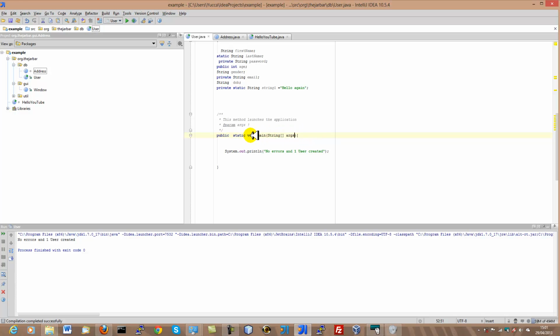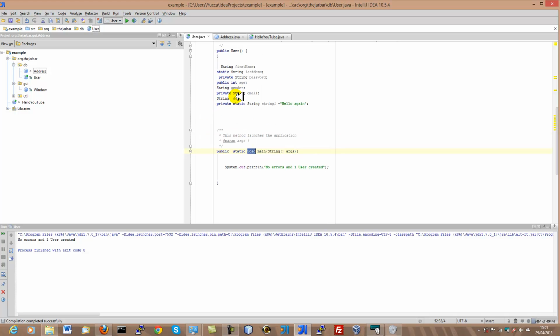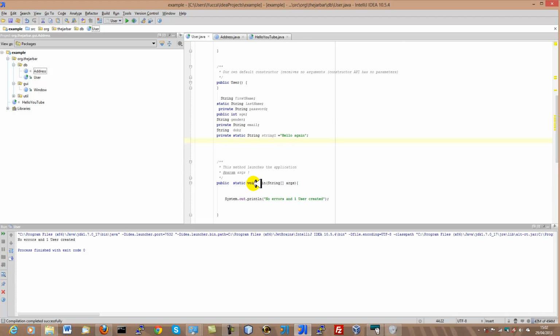So the next part after the static modifier, remember it's not an access modifier, is void. Void indicates, or the word that goes here. Now we can either provide a data type here, in other words we can provide an integer, or any reference to any object which we create. In other words, we could provide user as a valid data type here to return, but the main method is pretty unique because there are no objects up and running on the Java virtual machine. Your application hasn't even started.